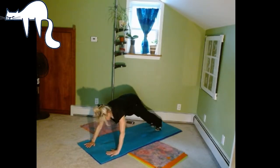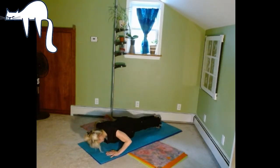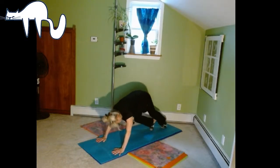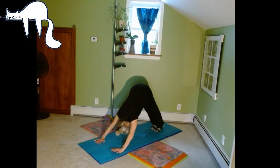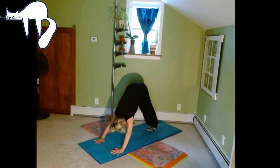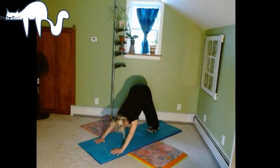Right foot back, left foot back, plank. Exhale, coming down. Inhale, rise up. Exhale, down dog. Inhale again to plank. And exhale, down dog. Now we're going to step the right foot to the hands and just stay in runner's lunge.